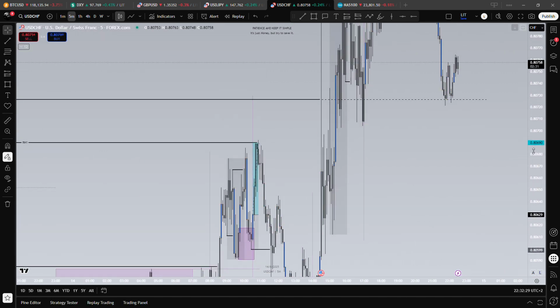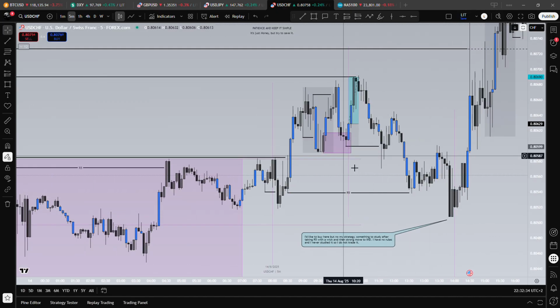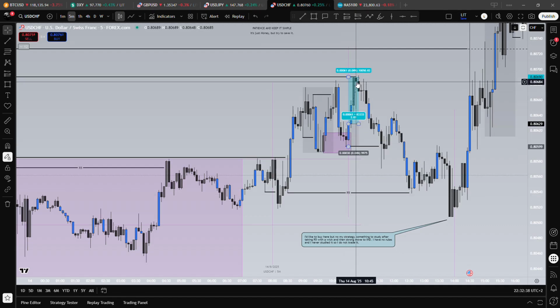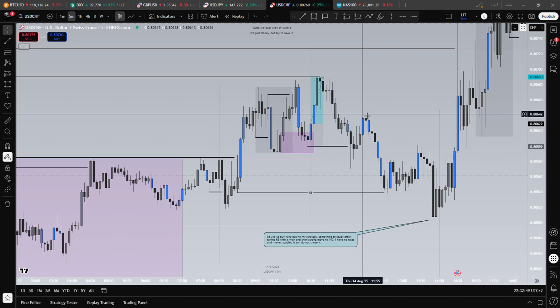So more or less, this was my trade. Okay, this was my trade, but I'm not trading that. I had a lot of conviction. Maybe not that much, but I had a lot of conviction. I didn't know if it could continue lower, but it's not a trade that I usually trade. So yeah, I just didn't trade it, but I love it.